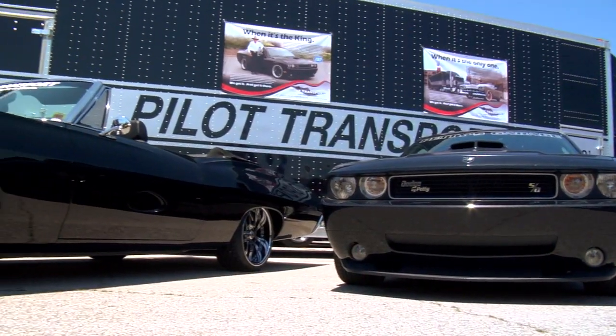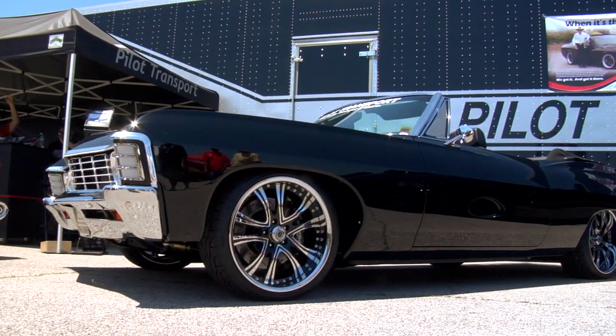I'm just checking out this Pratt Miller. This Impala is so amazing — the paint looks like it's wet. And that paint can only be transported in one ride: Pilot Transportation. That's why, because it can't have a scratch on it. It can never have a scratch on it. That's what we do — we get them here on time.